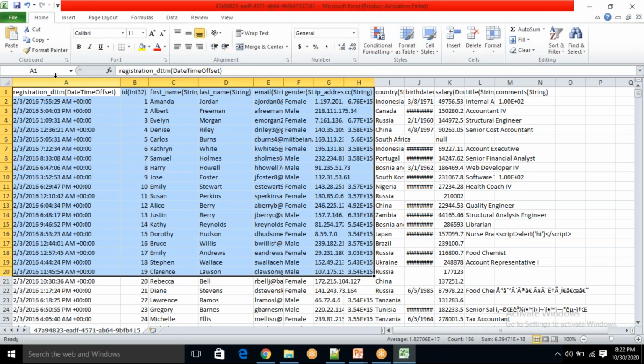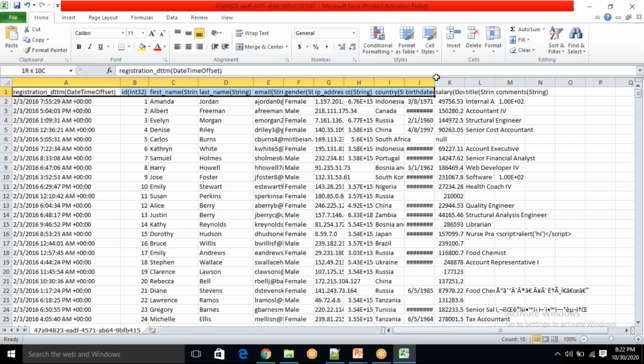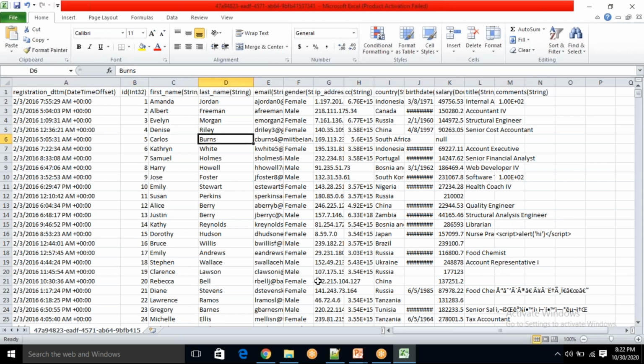But here you can see it's not like our CSV. The data type it is storing here itself. See, at the column place itself, it is storing the data type. See string, country string. This is a date time offset, it's nothing but a timestamp. Int 32 is nothing but an integer. It's a string, it's a string. So it is storing the data types. That's why when you read this Parquet, automatically it is going to give you the correct data types. Second one is you no need to explicitly say header equal to true. Automatically it identifies that the first row is the header and it will give you the header names.